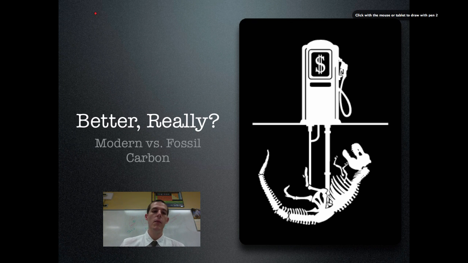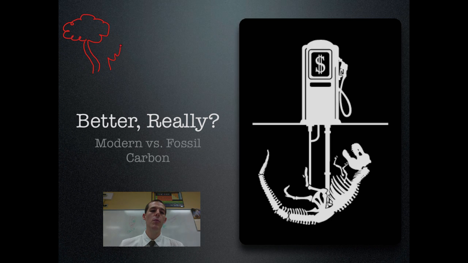So if we are talking about modern carbon, let's say that we have a tree that is growing right now. Our red tree is taking in carbon dioxide every day. You cut it down, you burn it, you release that carbon dioxide back to the atmosphere. So this is kind of like a cycle where our tree takes in the CO2, it stores the CO2, you burn it, it releases the CO2, and it goes back in a circle. This is known as being carbon neutral because you're not increasing the carbon dioxide in the atmosphere, you're just cycling it around.